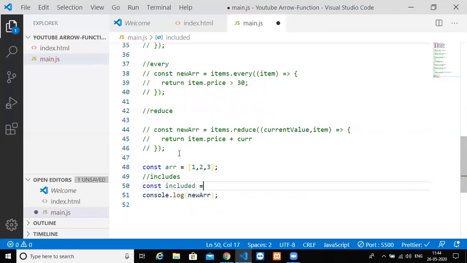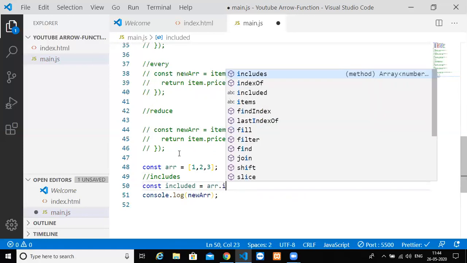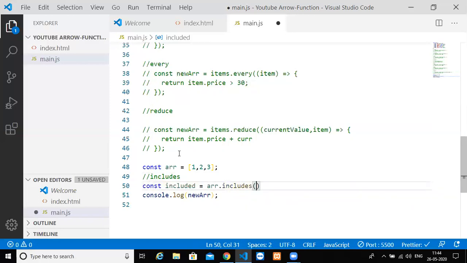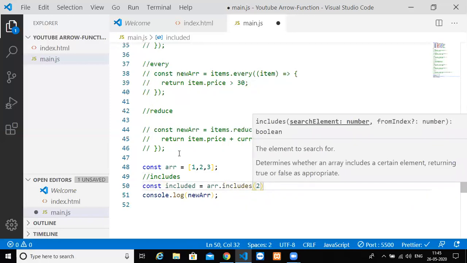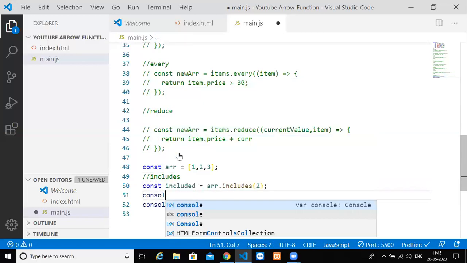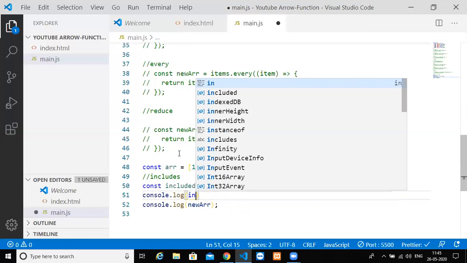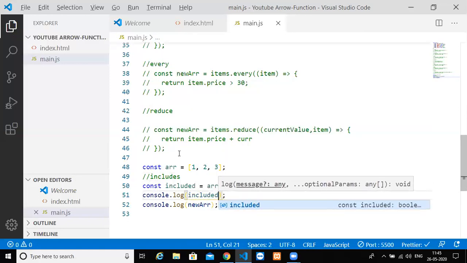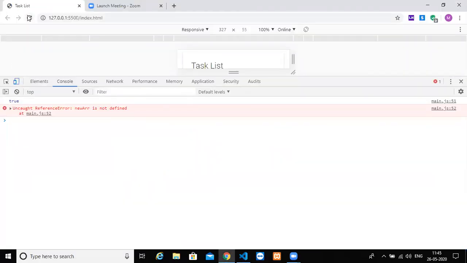So what it does is const included is equal to array.includes of 2. It will go through the array and check whether you have that particular value. Now if I do a console.log of included, you will get true.